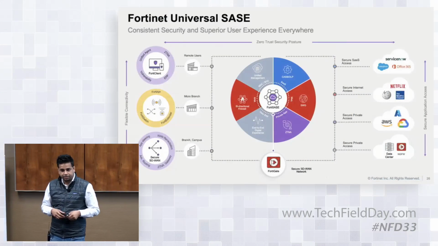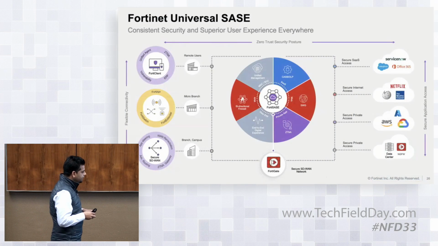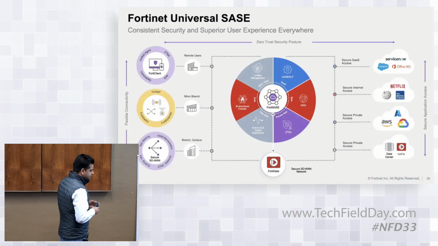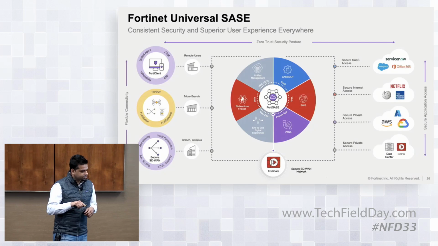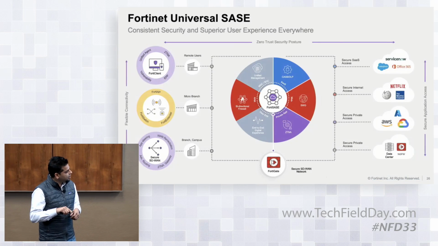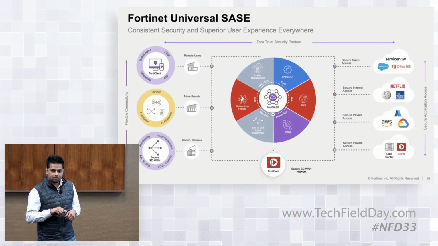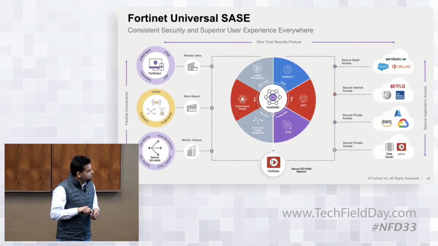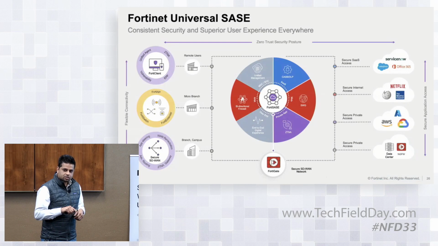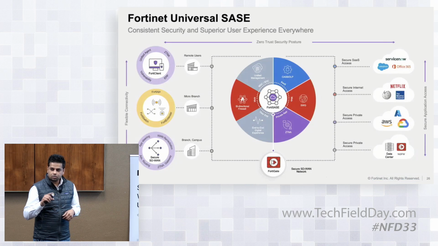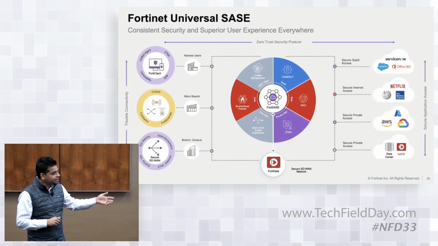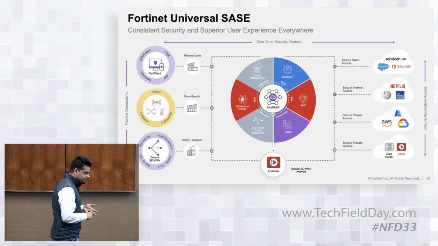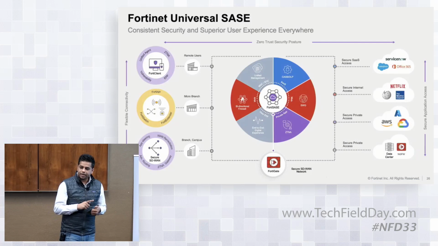I think we have done that absolutely well. But in this session, I'm going to pick it up where I left off. This is where we stopped earlier. So when we talk about the universal SASE solution, what's right in the center is our cloud delivered security and networking stack. It has our secure web gateway capabilities, which really talks about our URL filtering, what we were showcasing, our IPS capabilities, and our web antivirus capabilities, content filtering, including DNS filtering.